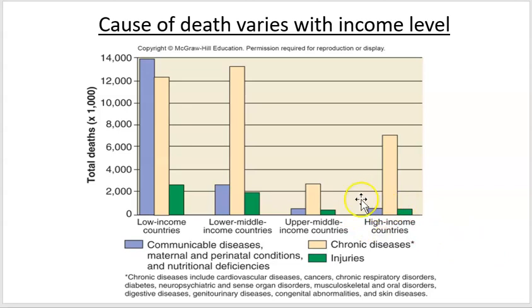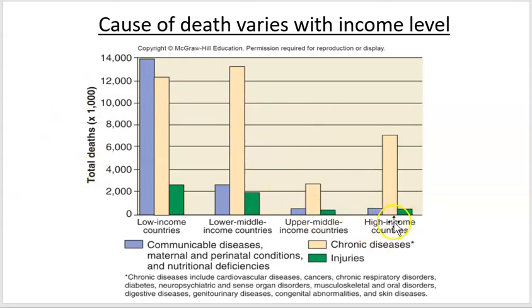And if you notice here, in high income countries like the United States, communicable diseases are not really resulting in a lot of deaths. The thing we have to worry about are these chronic diseases. Again, things like problems with your heart. But as you work your way down into lower and lower income countries, what you find is a massive increase in the amount of deaths occurring as a result of infections. And so this is a very interesting discrepancy between these two things.